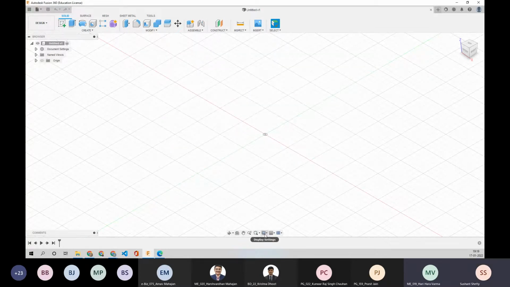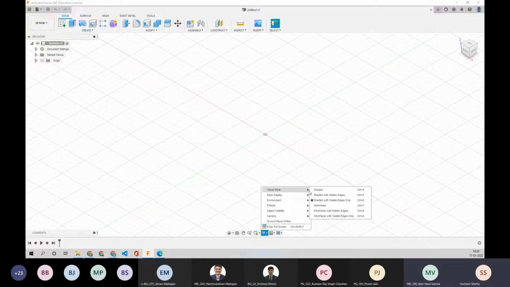And go down to the display settings, go to visual style, and make sure it's shaded with visible edges only. This will make sure that all your surfaces and all your edges are visible.